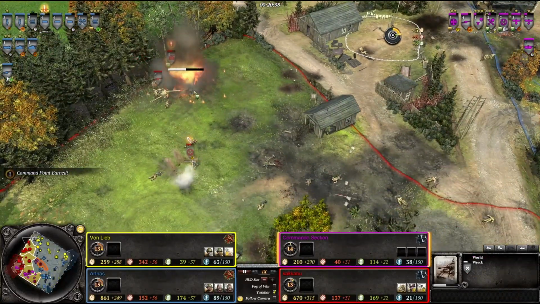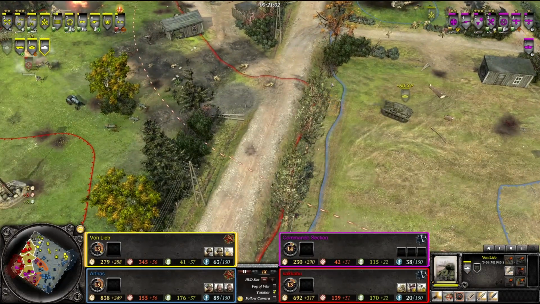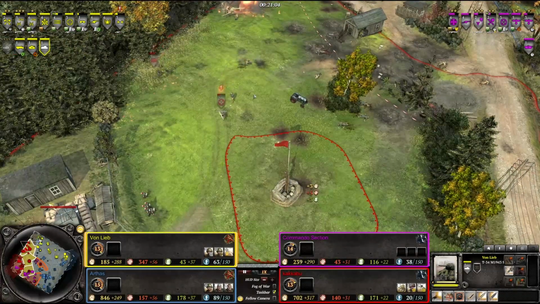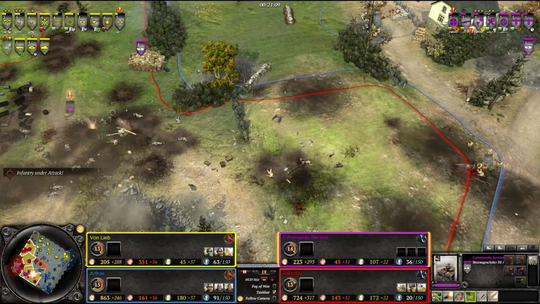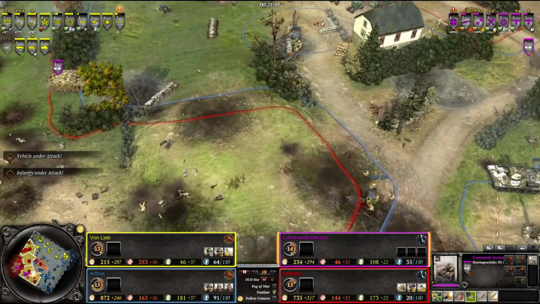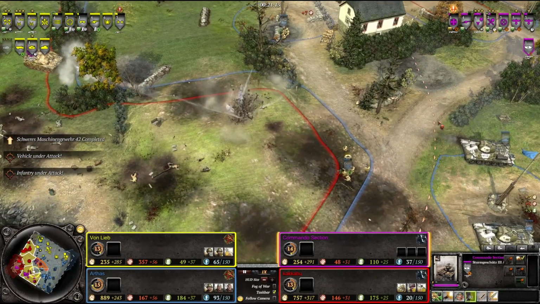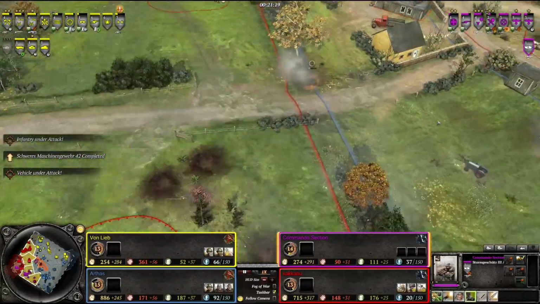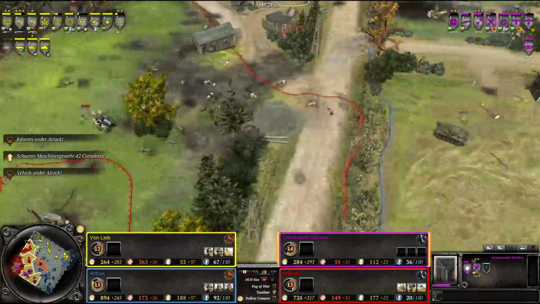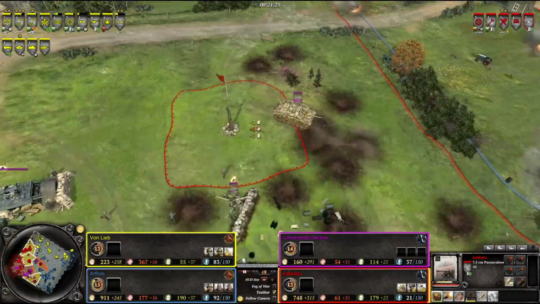Oh, looks like the command tank got destroyed up here. T-54 helped attack it. We have an Su-85 as well being prepared just in case. But the defense seems to be not doing too well. The Soviets could just run in the other position, so I think it's over.